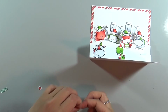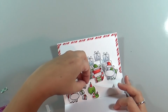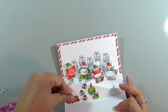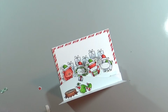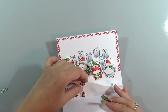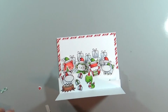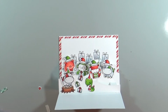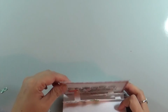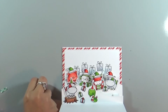And my Aunt Lorraine, you've seen me do a card for her from, I want to say from May or so. She is the superstar of the family. She's the one who loves to cook and has all these hobbies. So I decided to take one of those tree stumps from card number 6 and place that in front so that she can be elevated on a stage because she always tells me that every generation has a superstar in their family, and she is the superstar of her generation, and I'm the superstar of mine. And so we like to elevate each other and put ourselves on pedestals all the time. I know we're super cheesy.